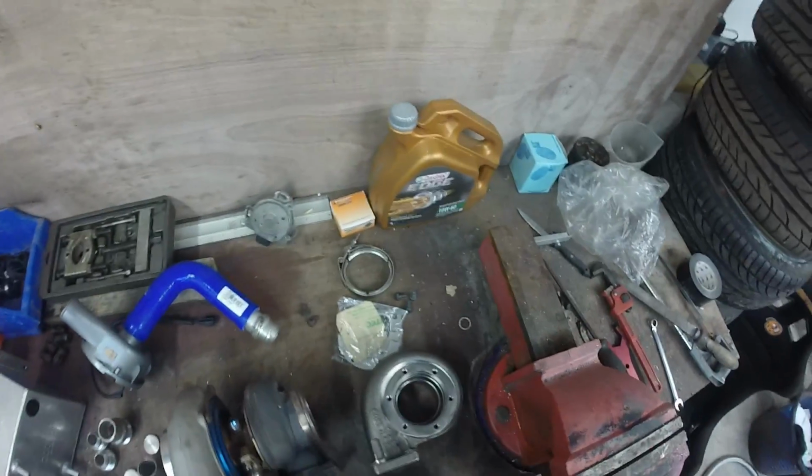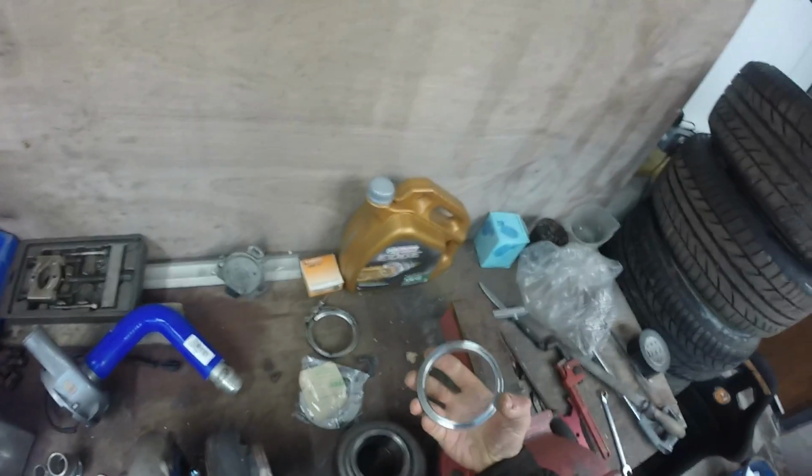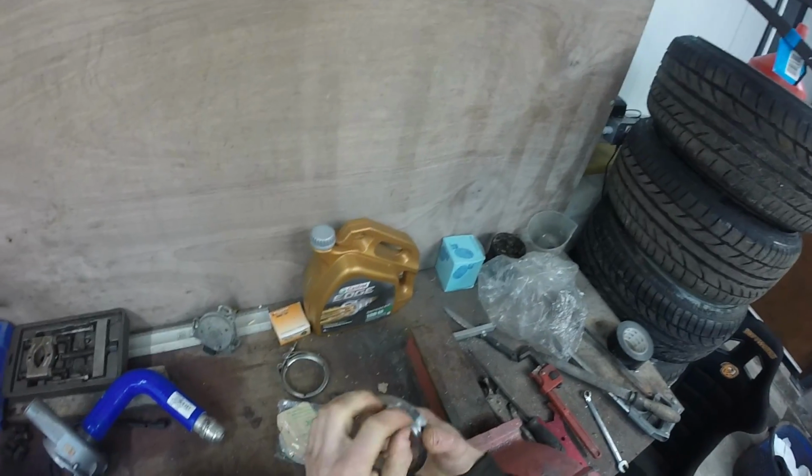Because the .83 turbine housing has a bigger flange, I've had to get another weld on flange, and I'm going to have to get that welded onto the downpipe, which is more work again.